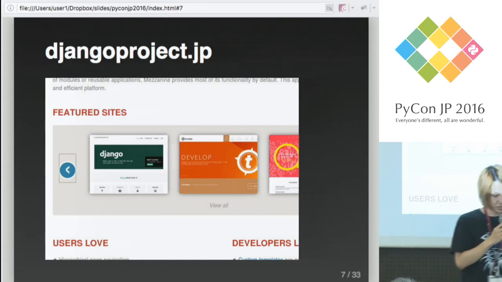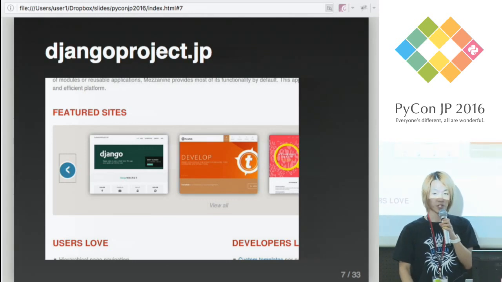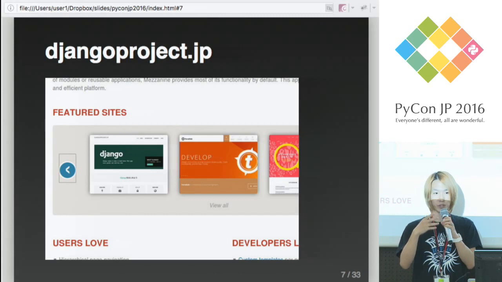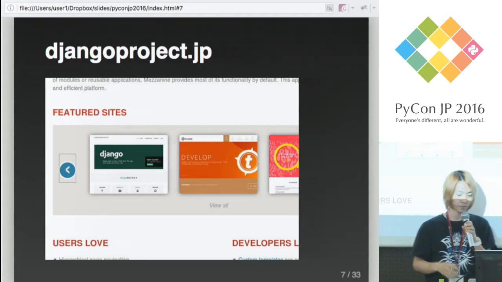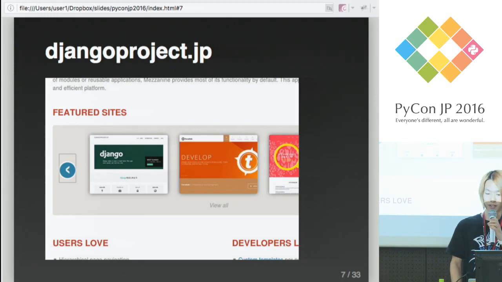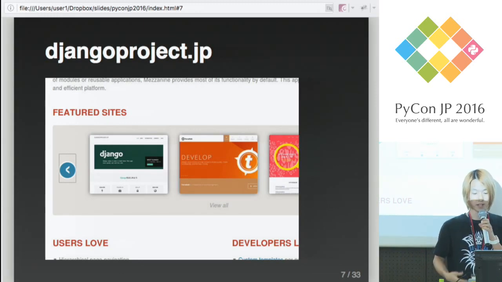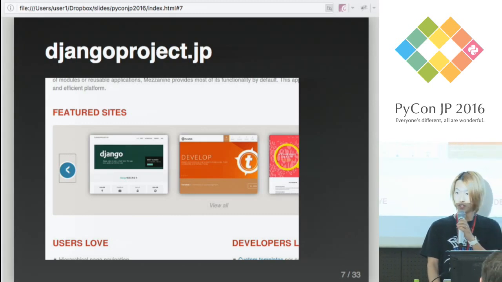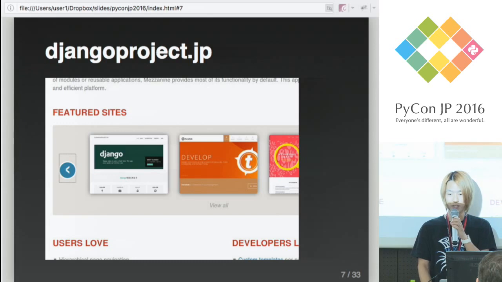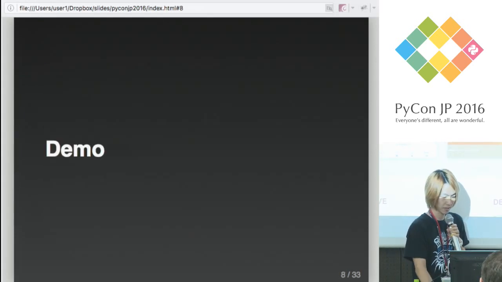This is a portal site for Django for Japanese people, and we show contents like ways to contribute to translating Django's documentation and what Django is. I host the site and maintain Mezzanine on Django project.jp. So let's see Mezzanine's features through our use case.